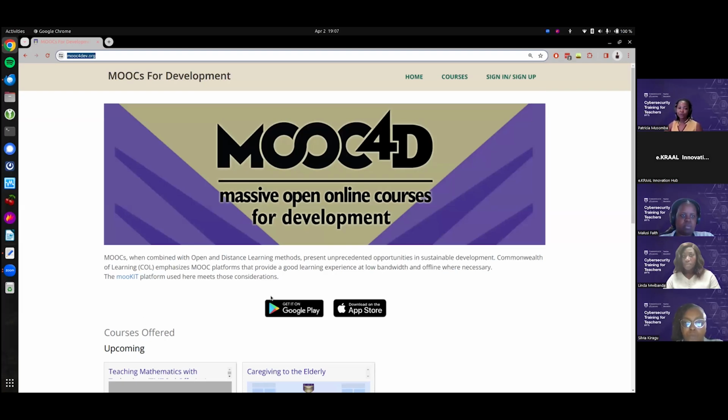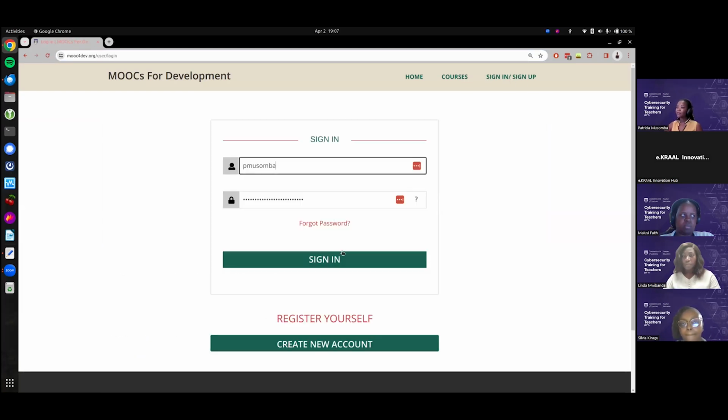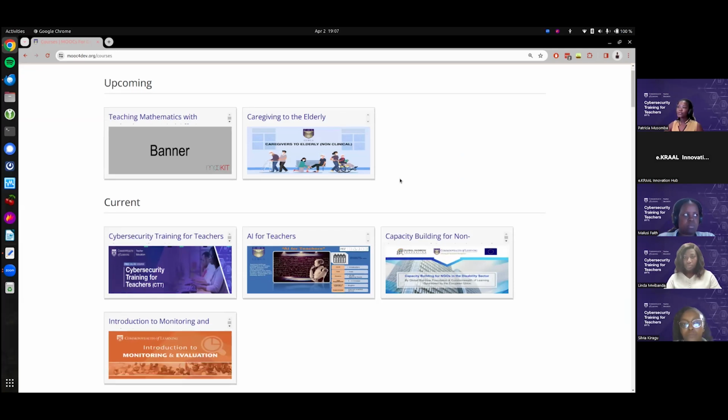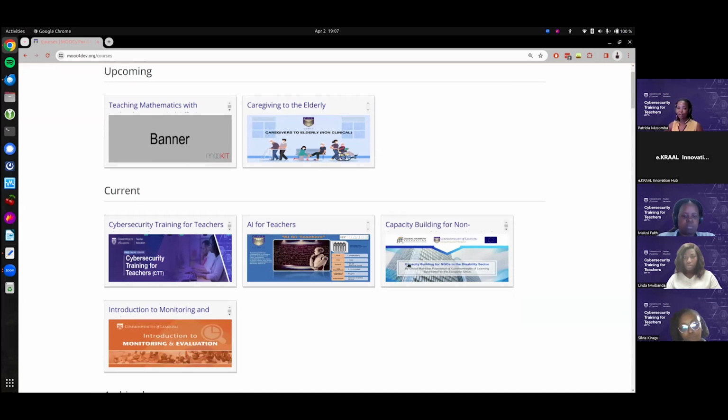And to do that, you do need to sign in. And so right at the top, you'll be able to click on sign in and you enter the credentials you use to sign up for this course so that you are able to log in to the platform. So once you sign up, you click on courses and you'll be able to see all the other courses that are being offered right now.